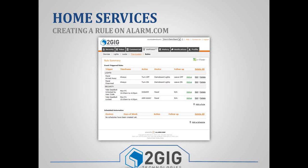You can also set up scheduled automation, and this is what I did with my Christmas lights. I set it up so that at sunset it turned on my Christmas lights, and then at 11 p.m. it turned my Christmas lights off. So you can be a little bit more creative, or the homeowner can be a little bit more creative with the rules on alarm.com.